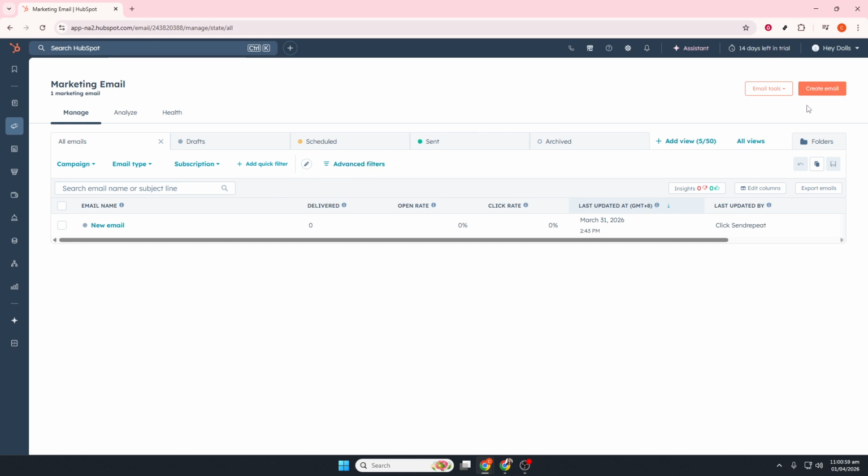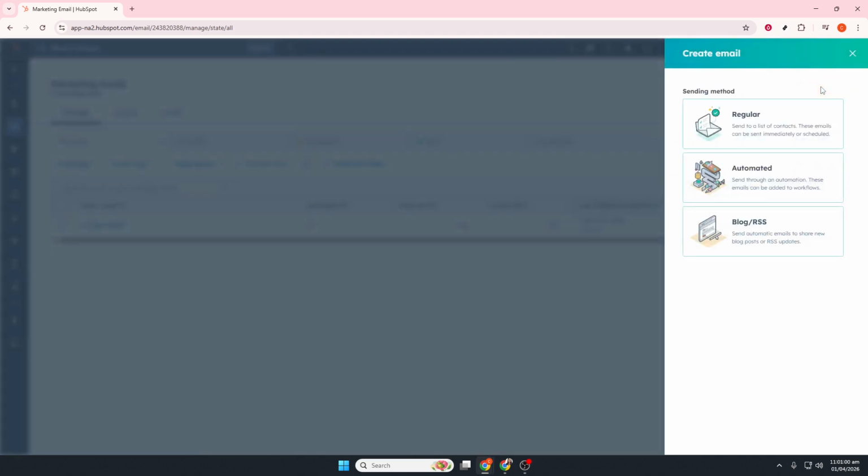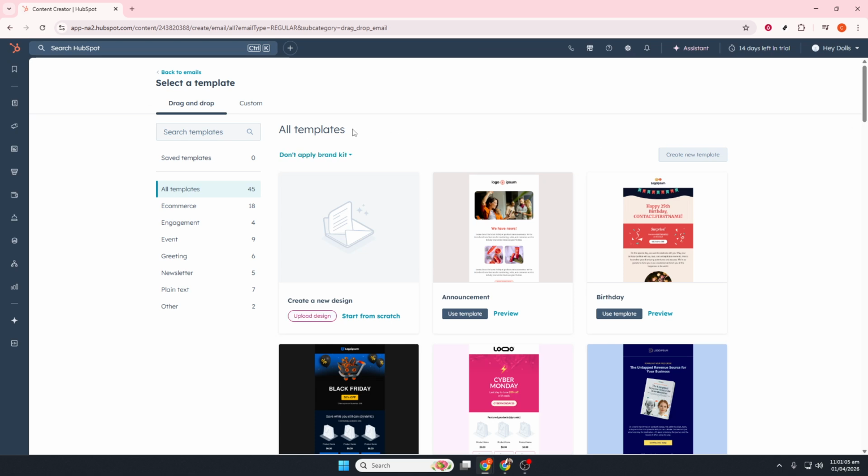When you open the AI assistant, type a clear prompt. For example, write a follow-up email for a new lead. To get better results, give it a bit more direction, such as your goal, the tone, and the next action you want the reader to take. Something like, write a friendly, concise follow-up email for a new lead who downloaded our guide. Emphasize a 15-minute discovery call and include a clear call to action. The more specific the prompt, the more on target the draft will be.